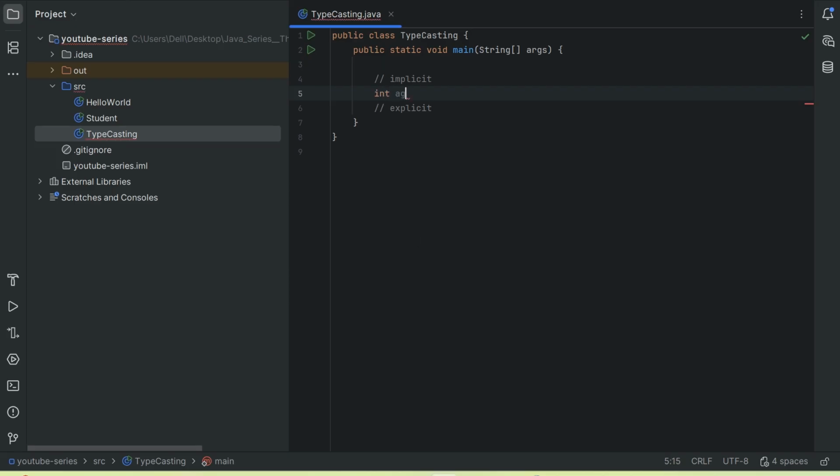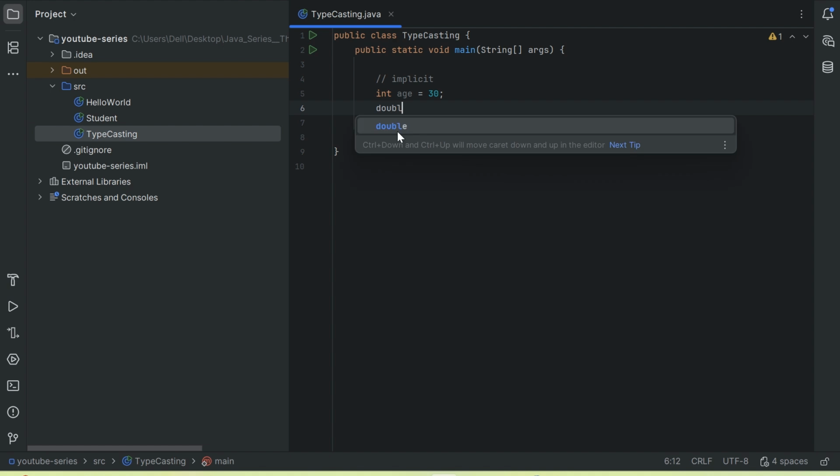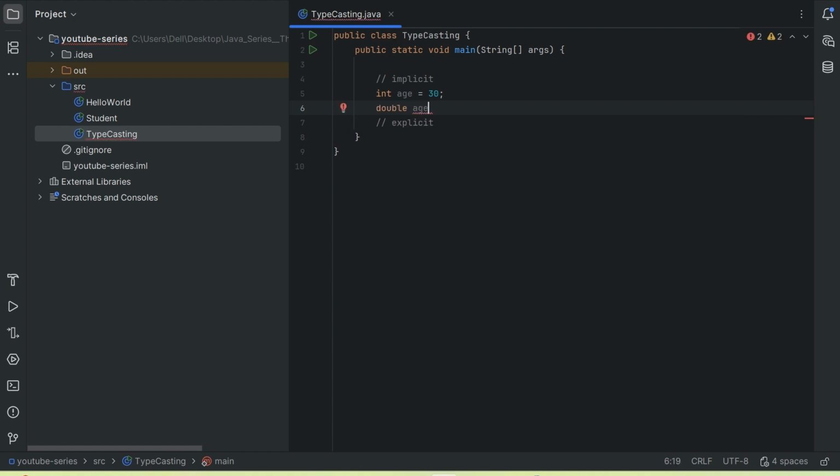So let's say age is someone's age, 30 years old, and now I want some double age, so double age one. You cannot have the same variable name repeated, right? So now age 30, and then I'm going to be assigning age.